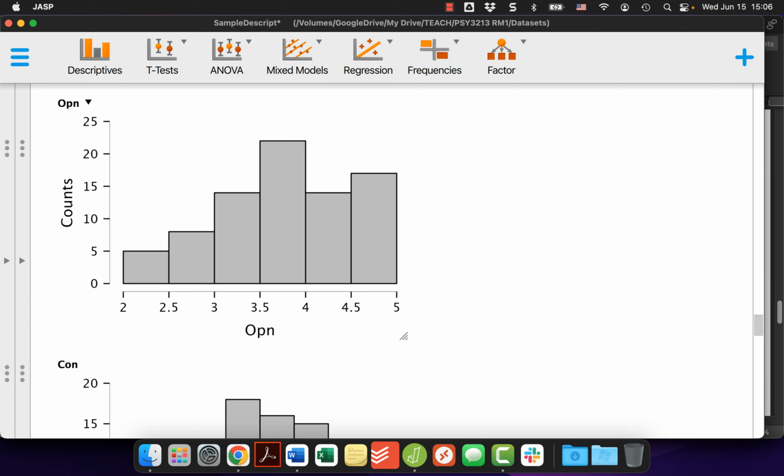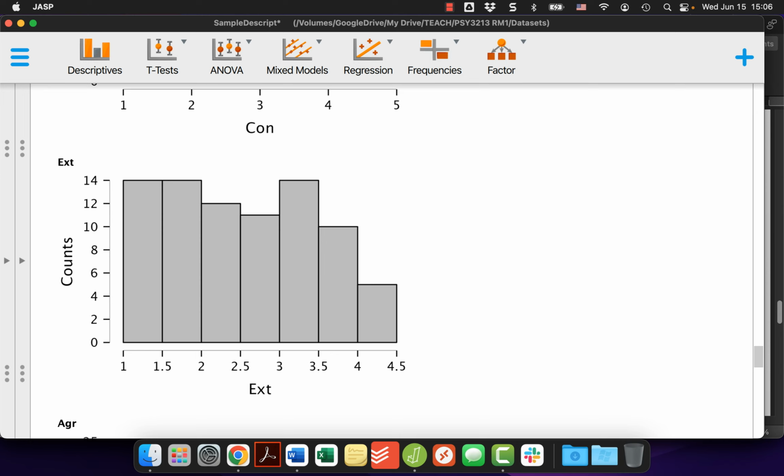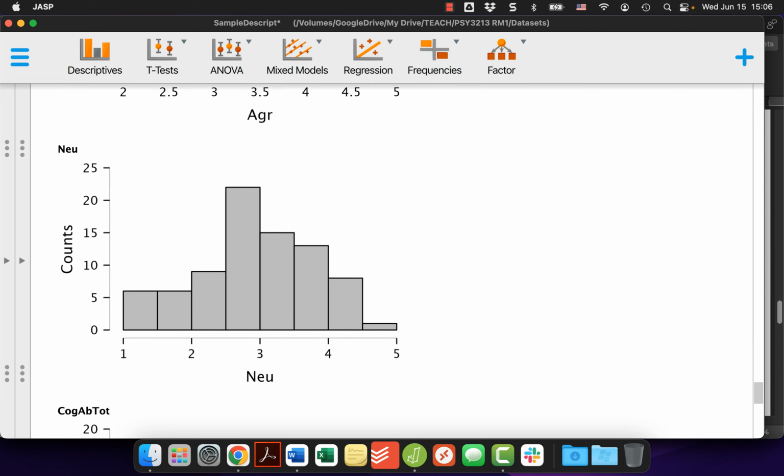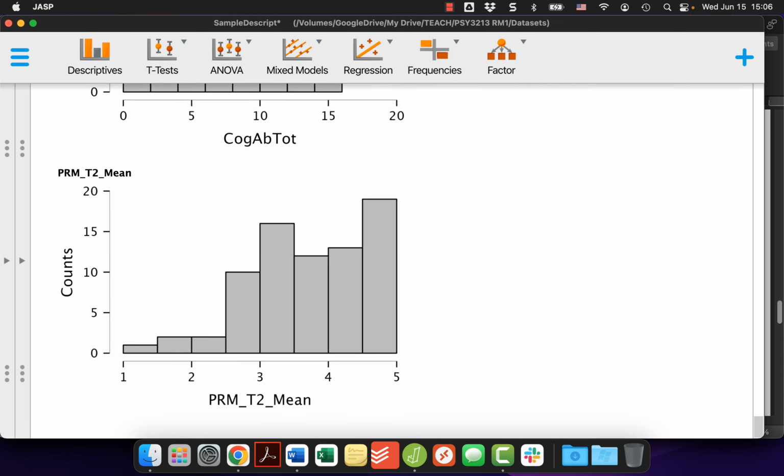That's something you could tell your reader on the distribution of ages. We can look at all of the histograms for each one of the personality traits, cognitive ability, and here is the outcome. This is what the research methods instructor is interested in, is his outcome, right? So Professor Bob would probably be really interested in knowing about this distribution, that it's got a skew. What type of skew does it have?